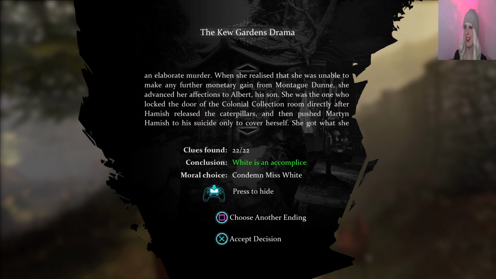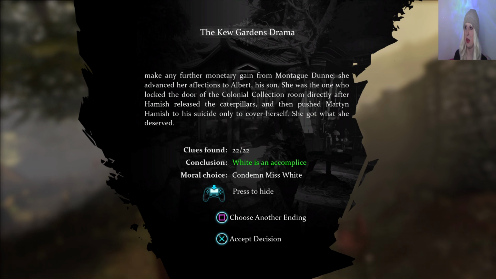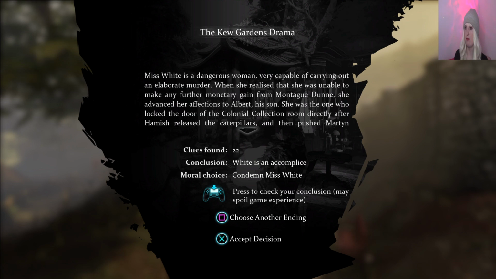Okay, I did it. How about that? She was the one who locked the door of the Colonial Collection Room directly after Hamish released the caterpillars, and then pushed Martin. Okay. Alright, cool. I'm happy.